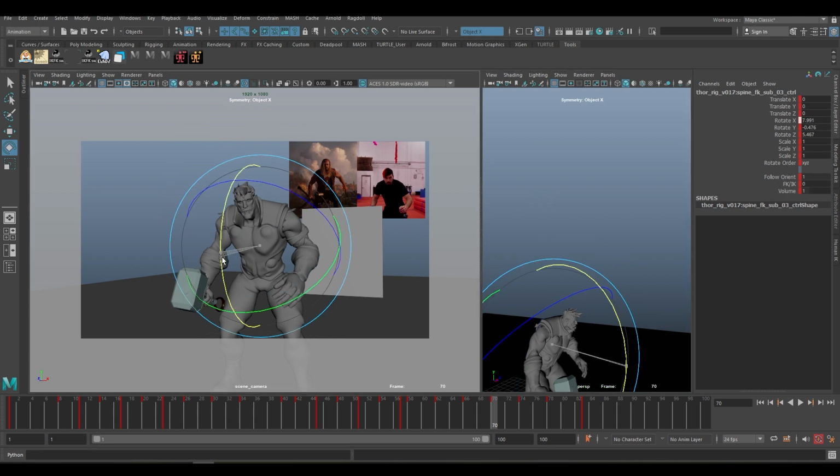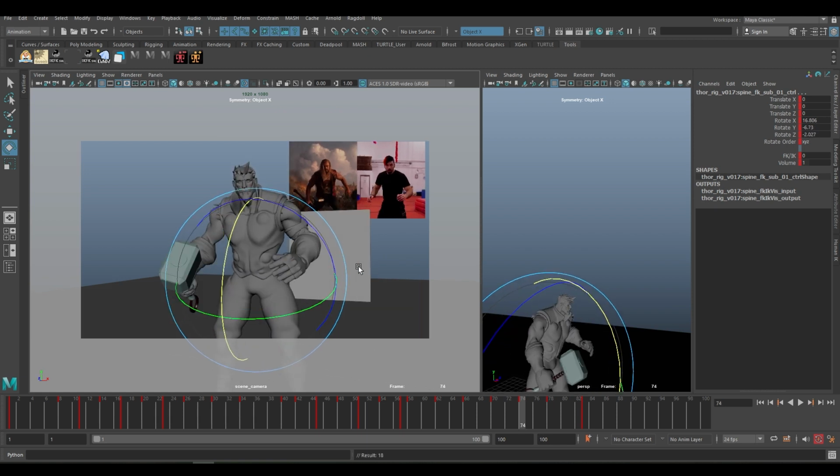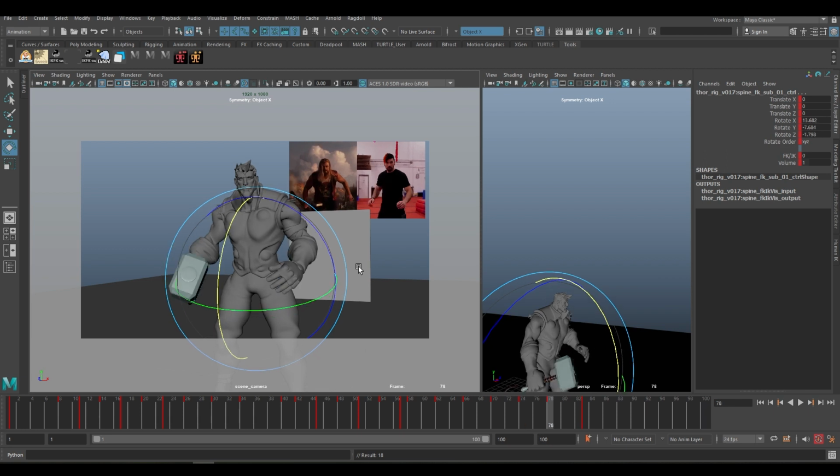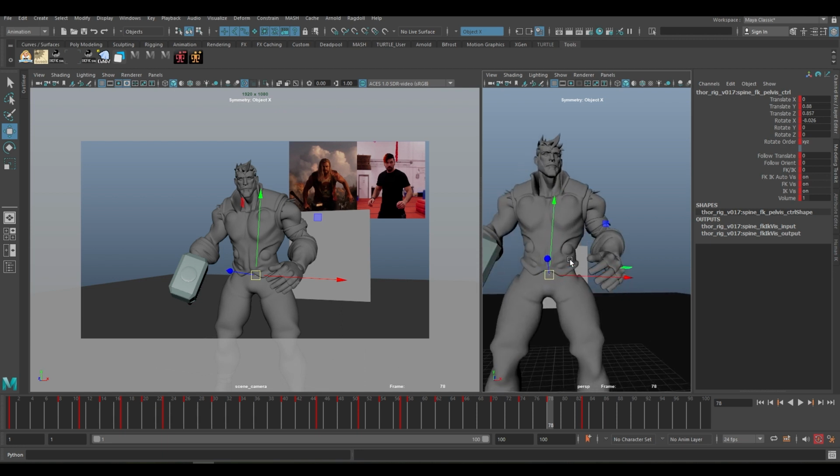These all things overlap and all we are going to do in the next pass when we start polishing the stuff. Right now we are just concentrating on the breakdowns and adding more in betweens here.